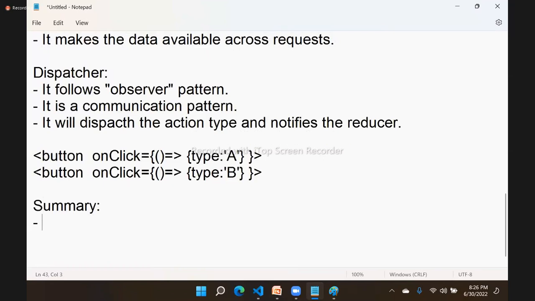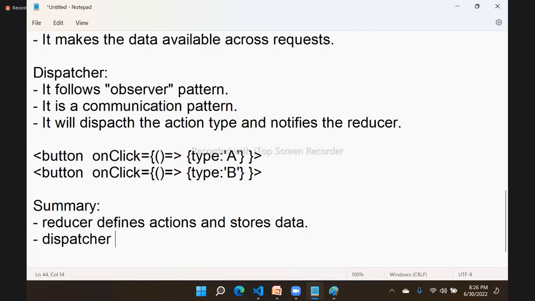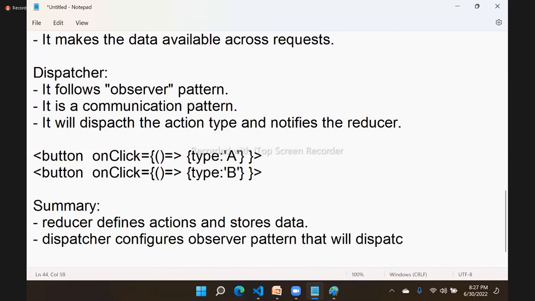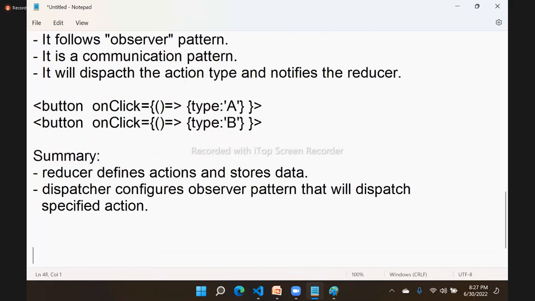The reducer defines actions and stores data, whereas the dispatcher configures the observer pattern that will dispatch the specified action.